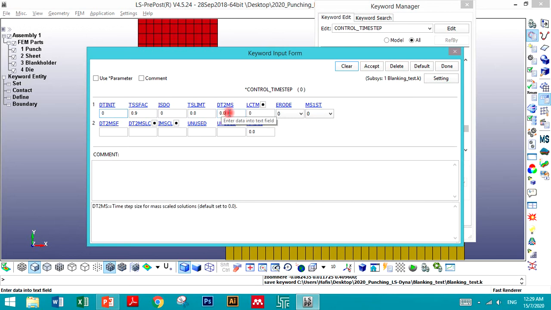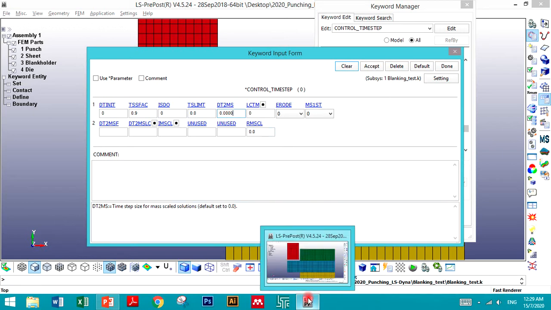Since we want to shorten the computation time, we ask the explicit solver to not calculate every step.